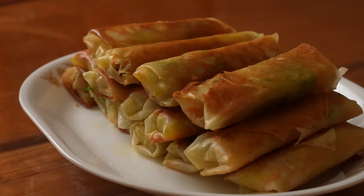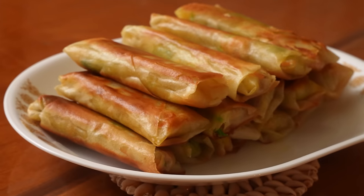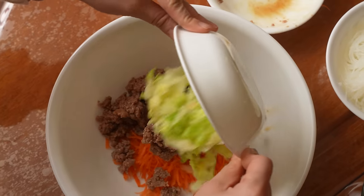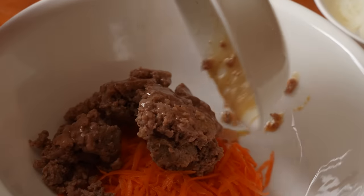This is Chinese spring roll, also known as chunjuan. We usually eat this during the holidays, such as the Lunar New Year and also the first day of spring. We have carrots, scallions, cabbage, glass noodle, and also minced pork. We usually season it with condiments, then roll it up and pan fry or deep fry it, and here it is.